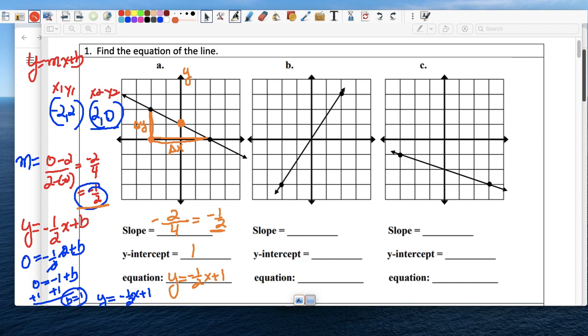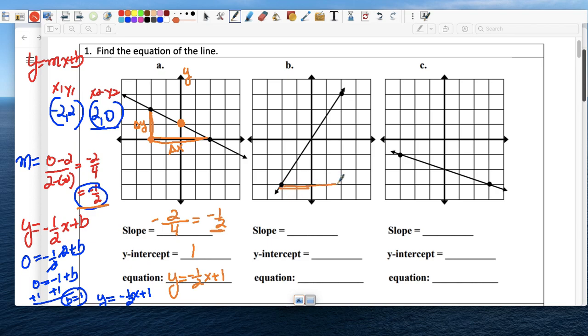So here, they pick 2 points. You can pick any other 2 points. I know they gave you 2 points, but could you have picked 0? Does it go through 0, 0 exactly? It seems, well, maybe not. Well, let's stick to what they gave us. So these 2 points.